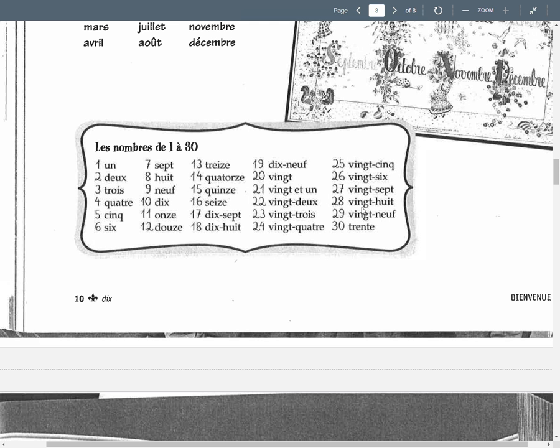Let me just read through these once, and then we'll go through a second time, and I'll have you repeat. We'll go in order from 1 to 30.